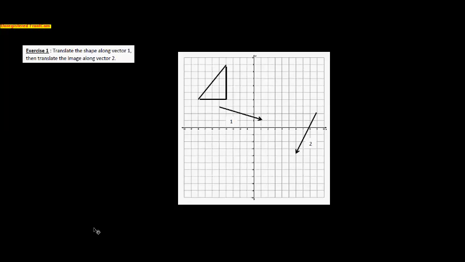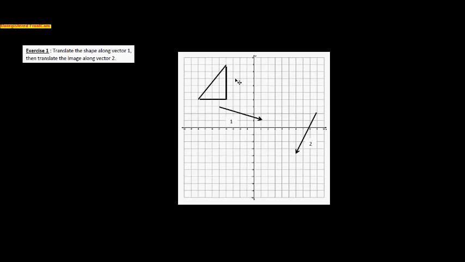Alright guys, today is a little video on sequencing transformations, and this follows directly from what we did in the previous note packet on translations and reflections and rotations. When we say sequencing, all that means is to do more than one on the same shape. Really the math part of this next note packet is not very different. It's taking more than one problem and just rolling them into the same problem.